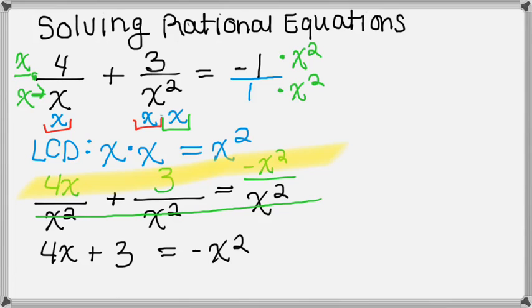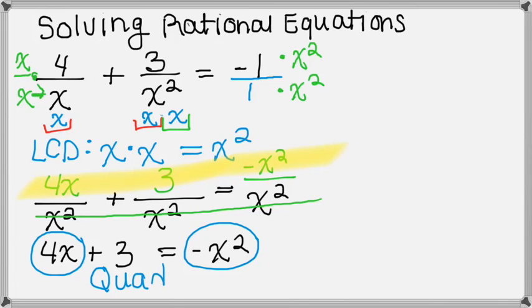When we start to solve this, before we try to solve any further, we really just need to identify what type of equation it is. A lot of times people will want to solve like it's a linear equation, and the way that we do that is you group all the x's on one side, everything else on the other, and eventually you're able to isolate the x. Well, we can't do that here because it's not a linear equation, and it has to do with the fact that we have an x squared and we have an x. Because they're not like terms, I'm never going to be able to combine those completely together. And this equation here is actually a quadratic equation, and there are different techniques in order to solve a quadratic equation.